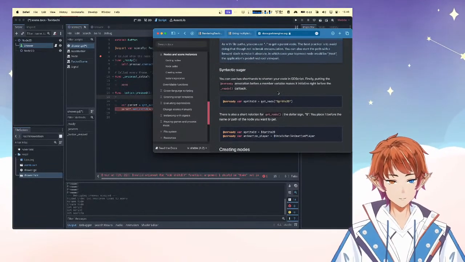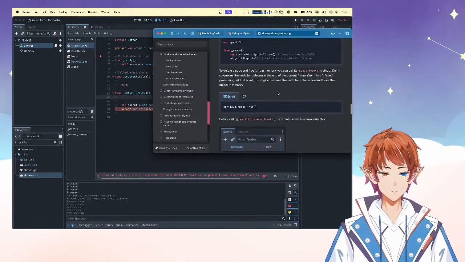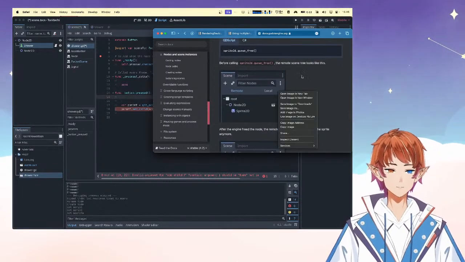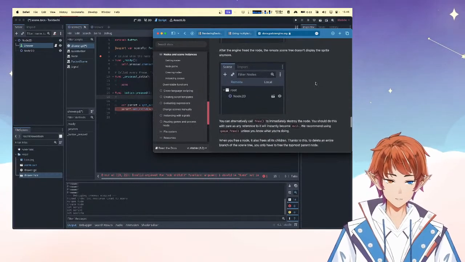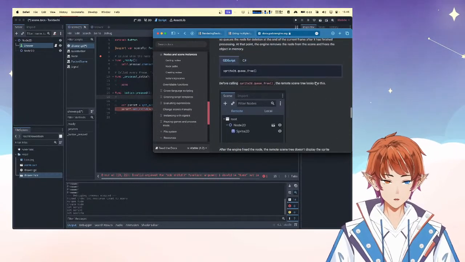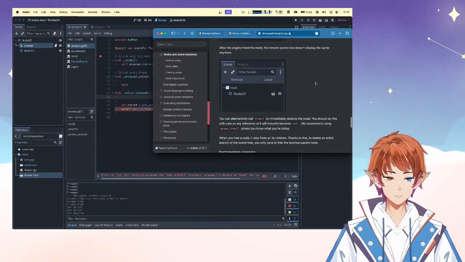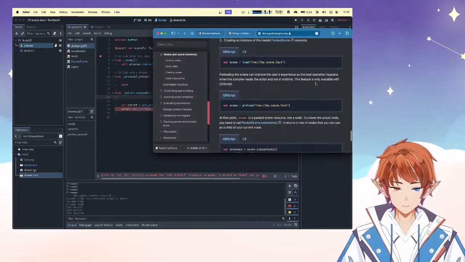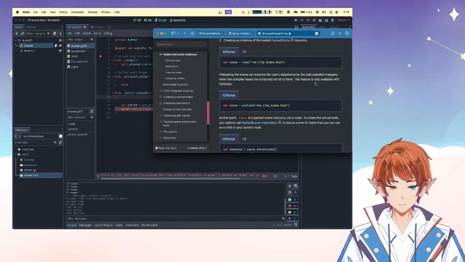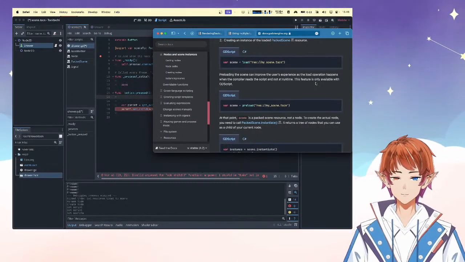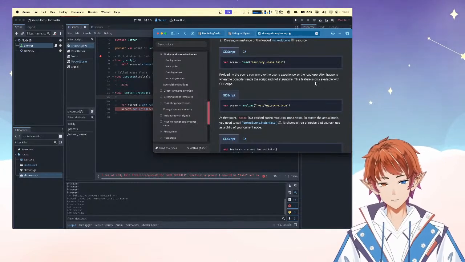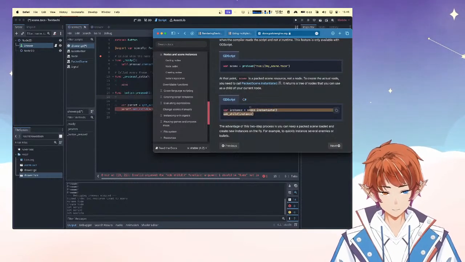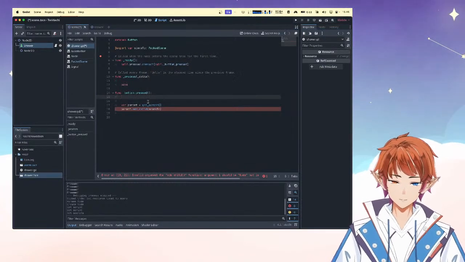Synthetics already. Oh, instantiate, okay.